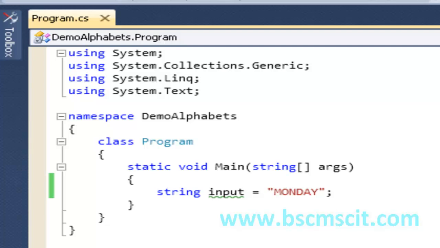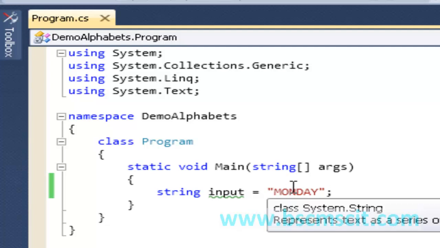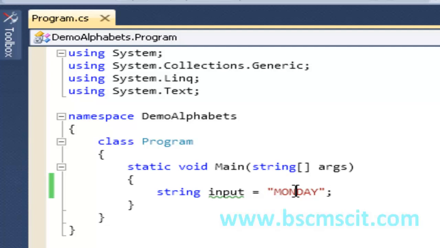Before I start doing it, you must be wondering how it is possible to sort a string in alphabetical order, because it's a string, right? So my friends, it is possible. It is pretty simple.